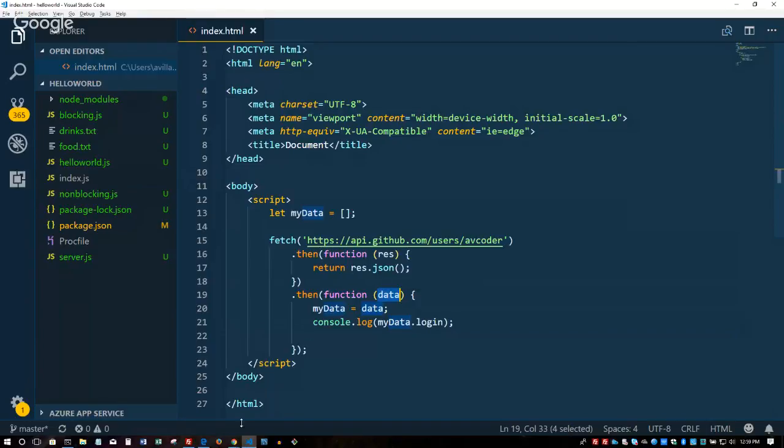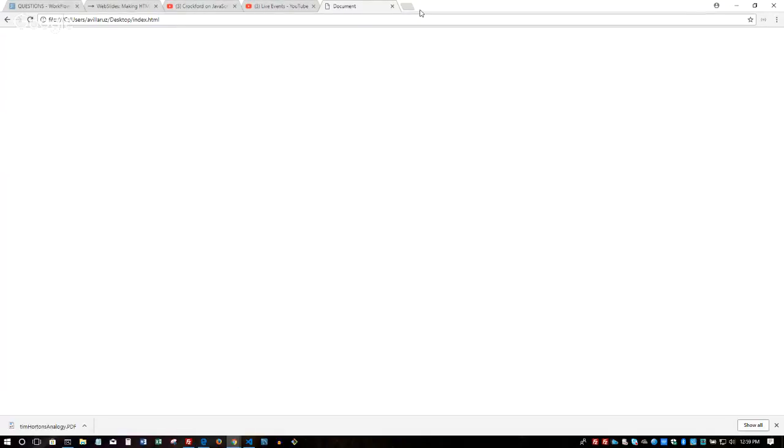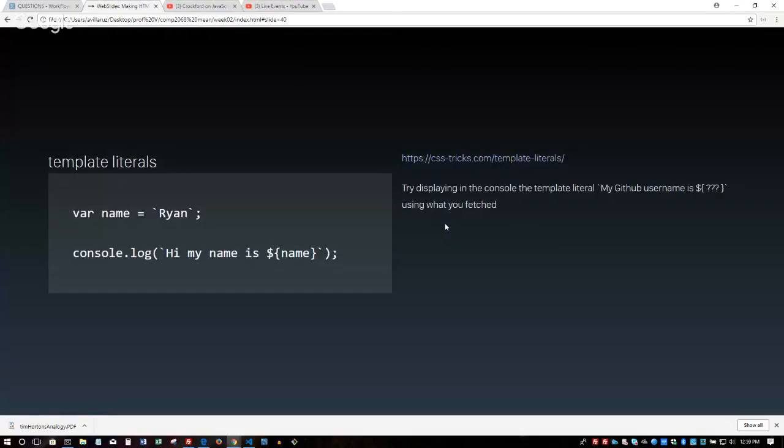Okay, so let's move on. If you happen to have already moved on, that's great. The next thing I want to talk about is template literals. Template literals are the new way to write strings. Previously, you may have known that to write strings in JavaScript, you used the plus operator. But there are some disadvantages with using the plus operator. So the new way is to use these backticks.